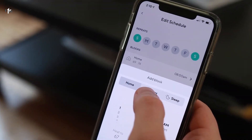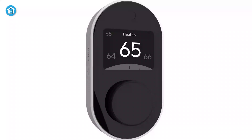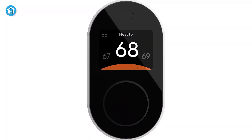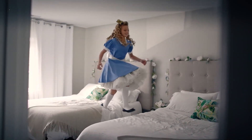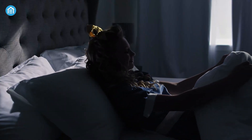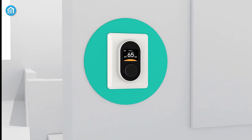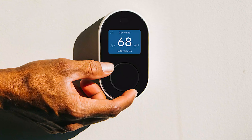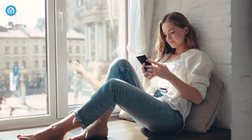The 7-day scheduling feature allows you to create schedules for home, sleep, and away for every day of the week, eliminating the need to constantly adjust the temperature manually. With usage tracking and insights, the Wyze app recommends actionable insights based on your usage to help reduce wasted energy. The built-in motion sensor and phone location automatically turn the thermostat on and off to save energy. Control the temperature with the Wyze Smart Thermostat and enjoy a comfortable and energy-efficient home.